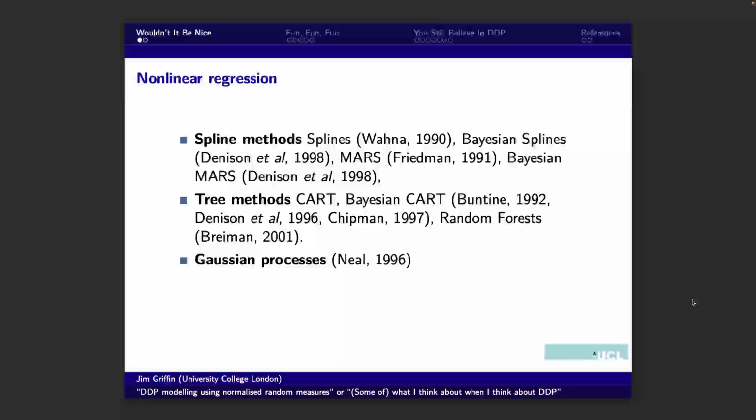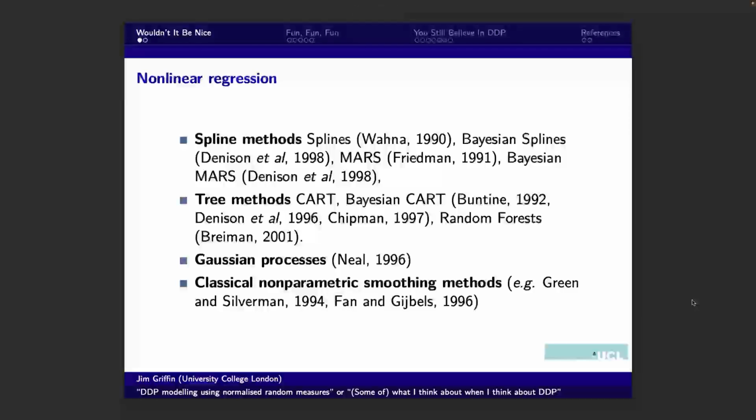There were also Gaussian processes, so the paper by Neal. Of course Gaussian processes had been looked at before then, but the importance of this paper was to link neural networks to Gaussian processes. That brought an idea at the time that maybe Gaussian processes would replace neural networks. So that went well. The other methods there were smoothing methods.